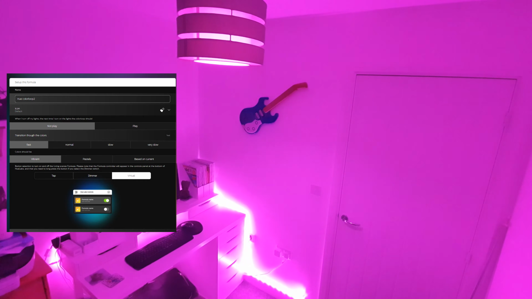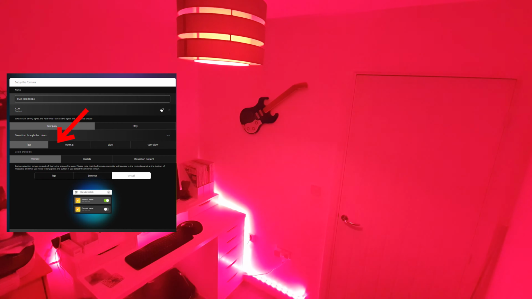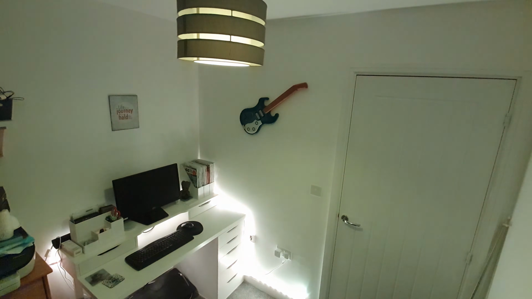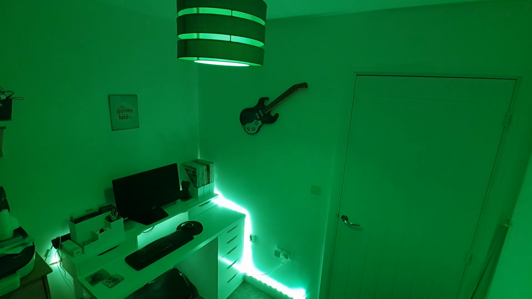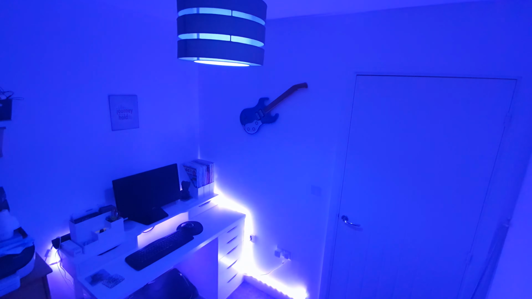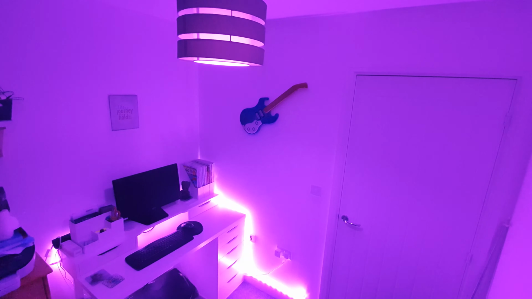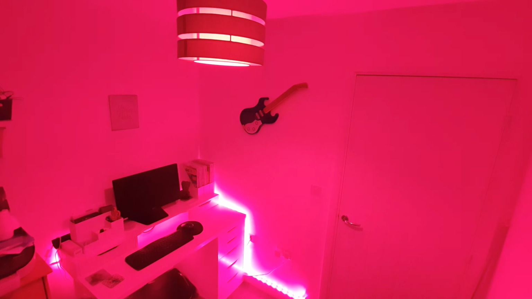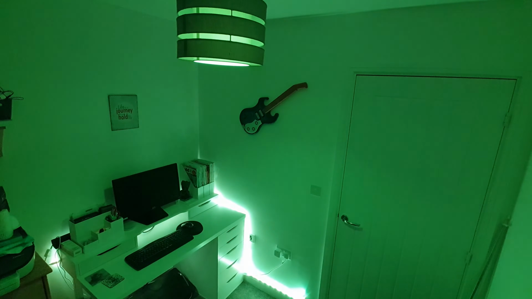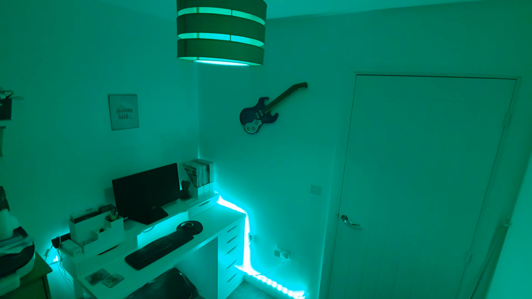So the first effect I wanted to look at is the ColorLoop Lab Formula, which I've set up to be vibrant and fast. What that means is there's a lot of different colours shown, and they flick between them very quickly, as you can see on the screen. You can, however, set this up so there's less colour variation and the colours move around a lot slower. But for the purposes of this, I just want it to be quite an in-your-face configuration, just so you could see exactly how this lab formula works.